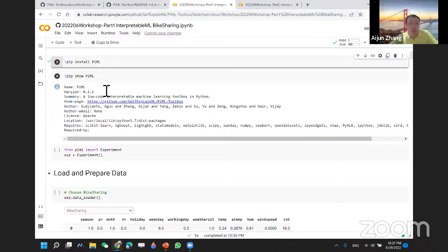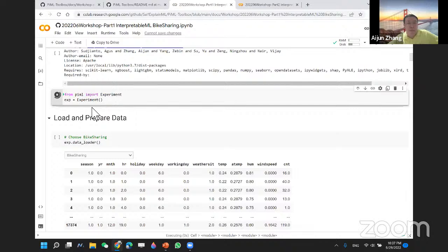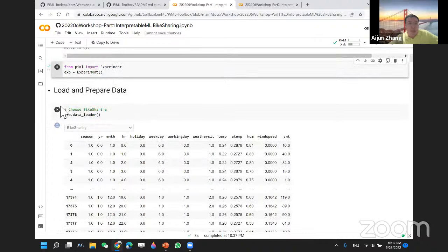And now let's do the demo, okay? Let's just initialize. I always demo a little data part first, then we'll come to interpretable machine learning. So just initiate an experiment by loading, so-called EXP. You can name it whatever you like, but I just call it exp to represent experiment. Now you have this, right? Let me just run this in real time.